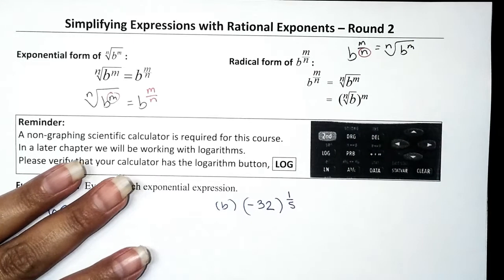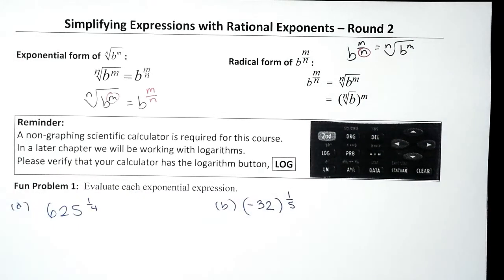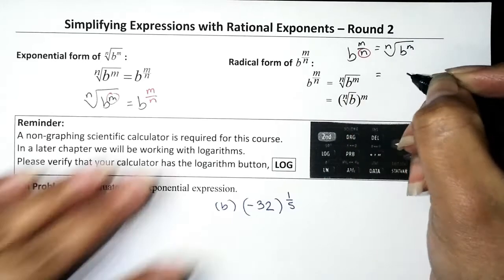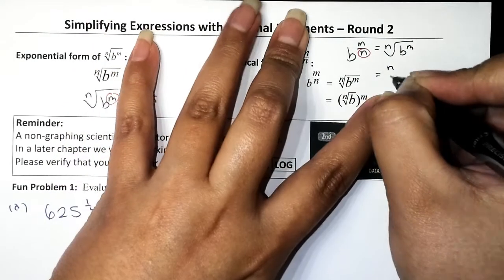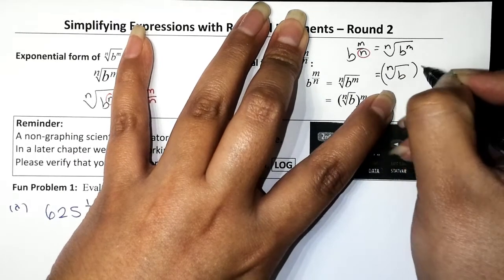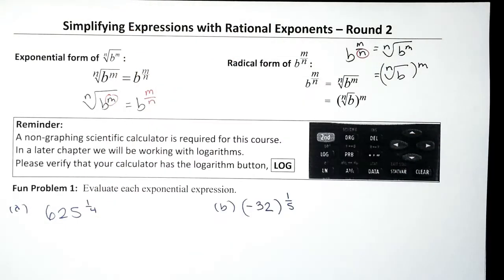And that's it. Now, what if we wanted to tone this down? If you want, you can take the exponent outside of the radical. If you're an overachiever, we can write this as the nth root of b, and then raise the entire radical to the mth power. So do what you gotta do.